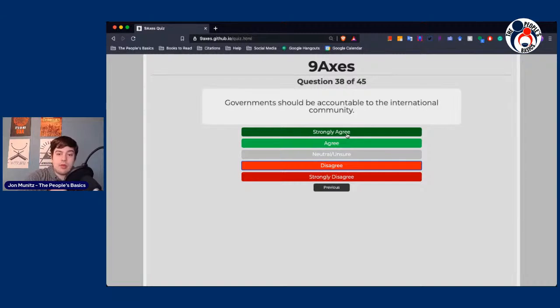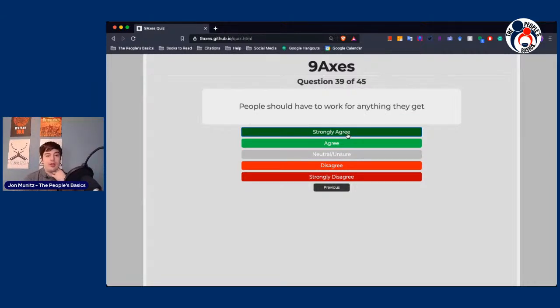Next, government should be accountable to the international community. Yeah, should be. Accountability doesn't always necessarily mean bending to the will of the international community, but it does mean being accountable to them. We kind of talked about this before: is it ever justifiable for a country to use military force against international law? And I said, yeah, not often, very, very rare, but yeah, there can be circumstances when there are unjust laws. But even in that circumstance, we're still holding ourselves accountable. We're disagreeing still. That's still a form of accountability, to be able to continue to disagree.